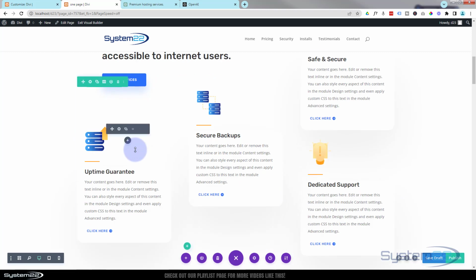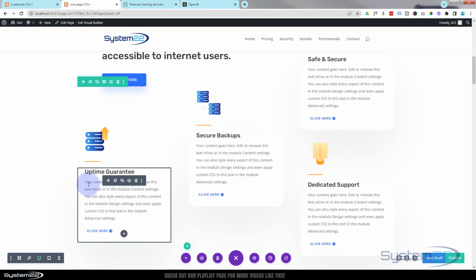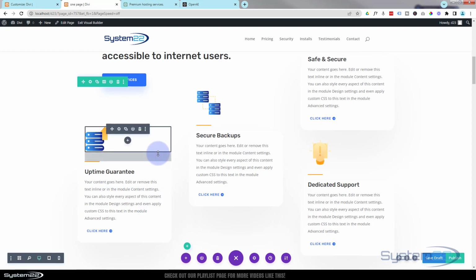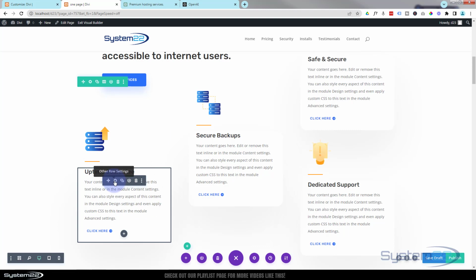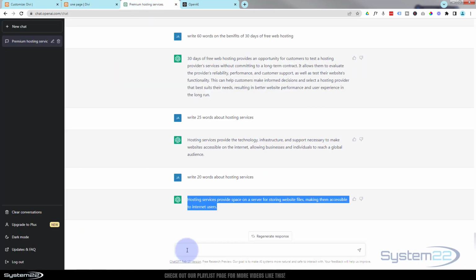Now we've got several little info boxes here. And they've each got, if I count, 1, 2, 3, 4, 5, 6, 7, 8, 1, 2, 3, 4, 5. They're about 40 words each. So we can fill them out with some more ChatGPT. So if we go back over, we can say, write 40 words about the importance of uptime. Website uptime.